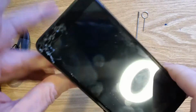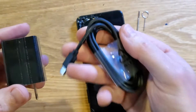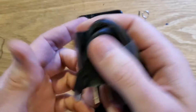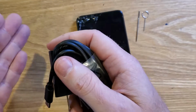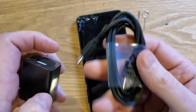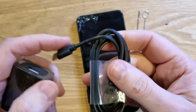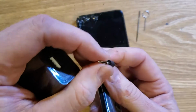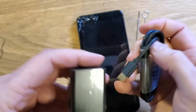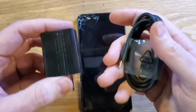All right, and then moving on, the next thing to check is to make sure that your charging brick and your charger actually work. And what you can do is that you can plug in a different device to make sure that it's charging. And unfortunately, sometimes they just fail. The cord, the cable is going to fail because we bend it and abuse it quite a lot. And sometimes the inside breaks, sometimes right here breaks. So if that's the case, borrow a friend's charger and see if that will charge your phone, and there's your answer. It's probably your charger.